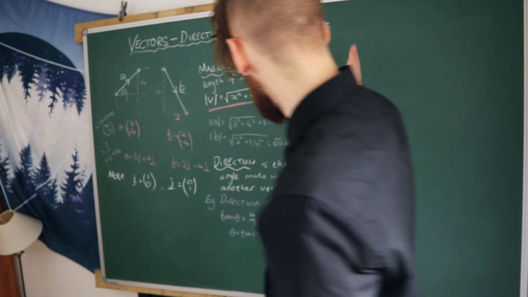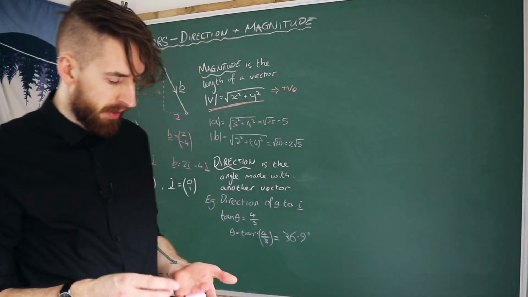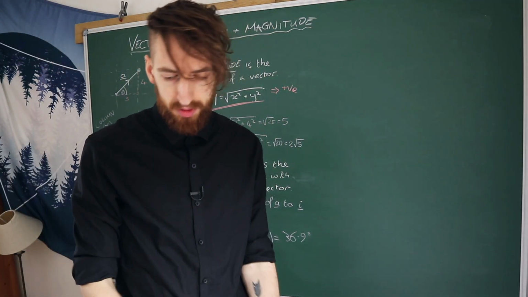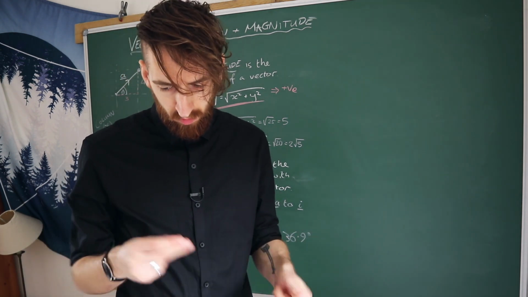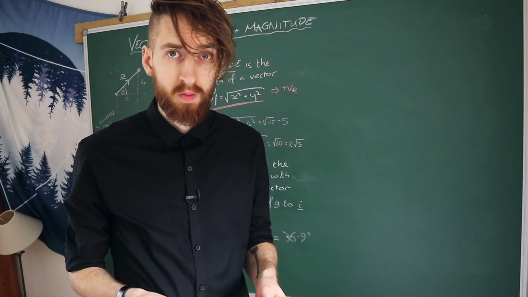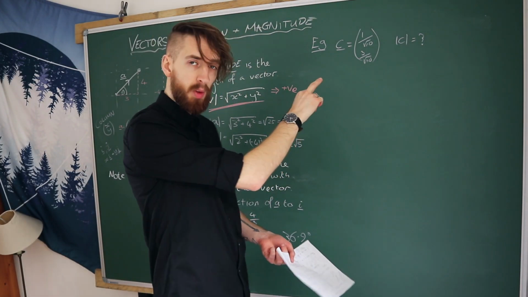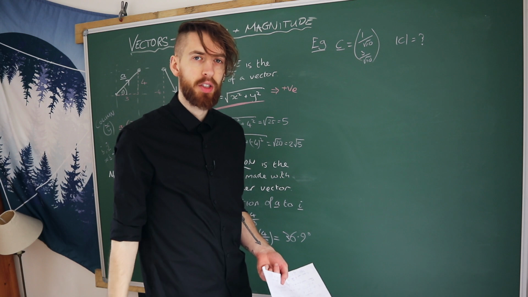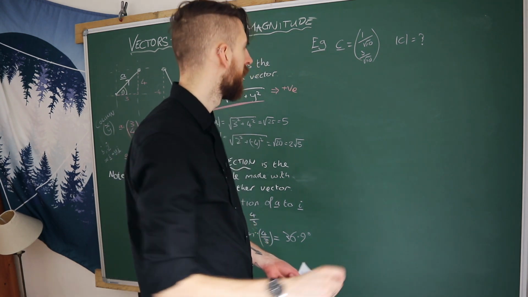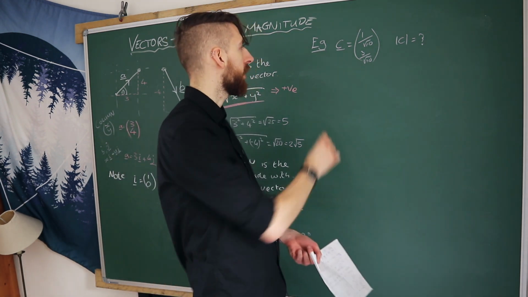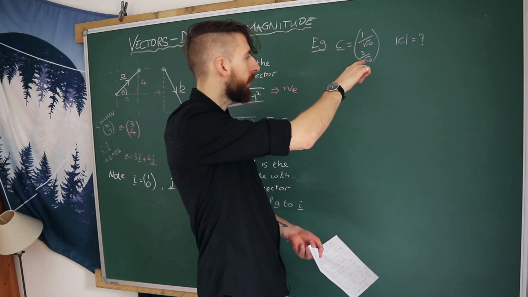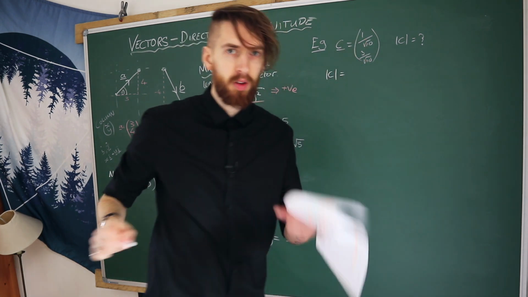Great. Down this side of the board, it's such a big board now. We're going to do a few examples. So, let me get an example. We've got another vector. What is the magnitude of this vector? This is a good one. So for magnitude, we're just going to use Pythagoras. So we're going to square that one, square that one. So what have I got this in my hand for?